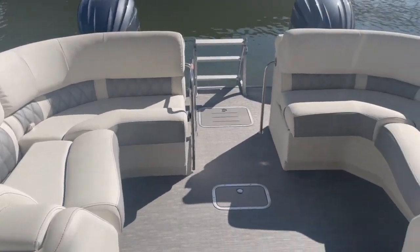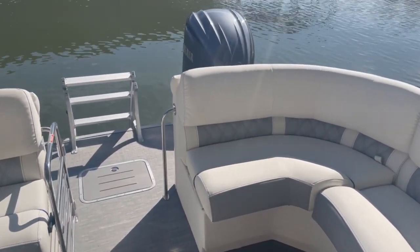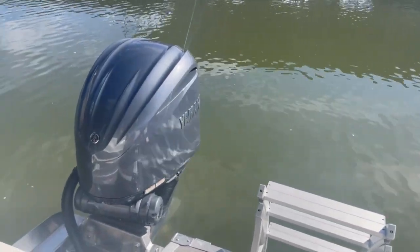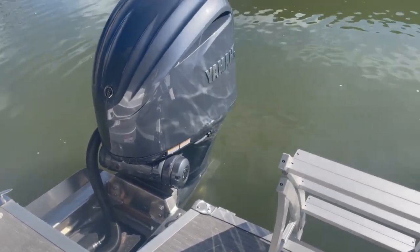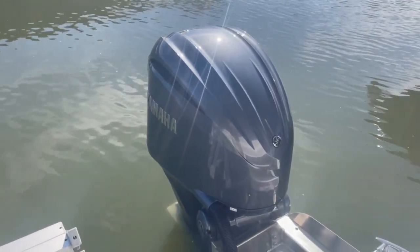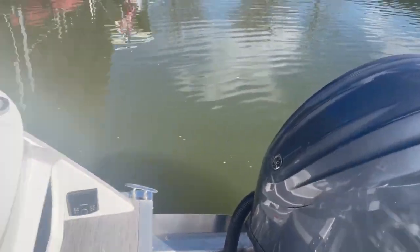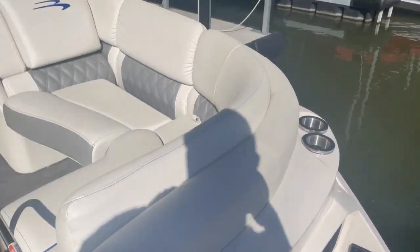Moving to the back — this is the Fastback. We've just got more corner seating back here; this boat fits a ton of people. For power, I've got twin Yamaha 300s with digital steering — you'll see that round knuckle right there on the motor. These things turn very quick. Ladder in the middle. Being a Fastback, you've got the speakers, cup holders, and radio control on the rear of the boat.